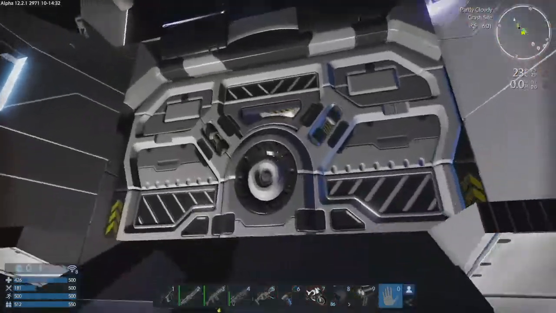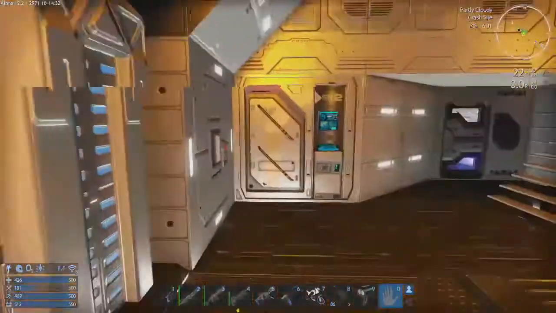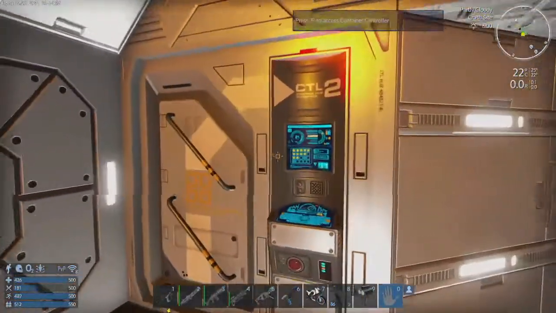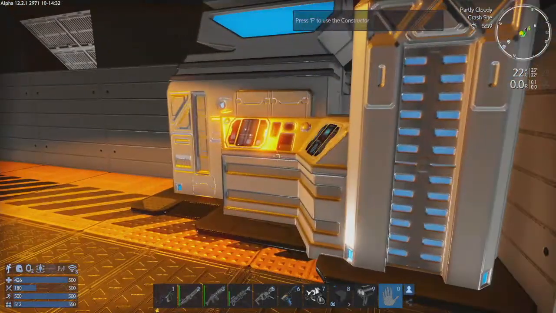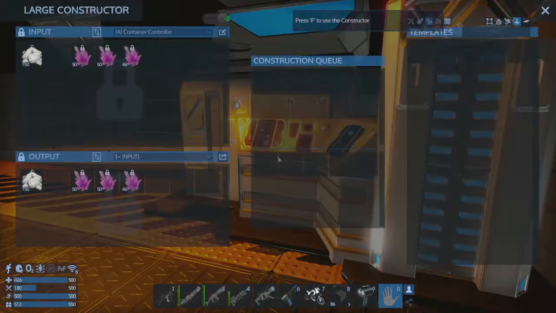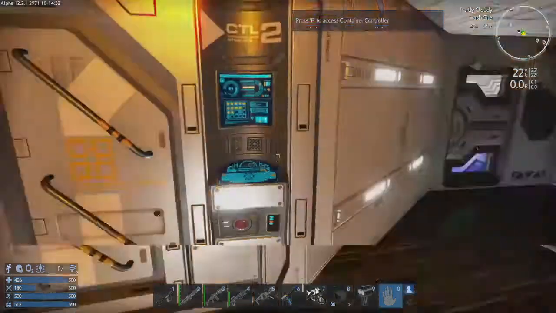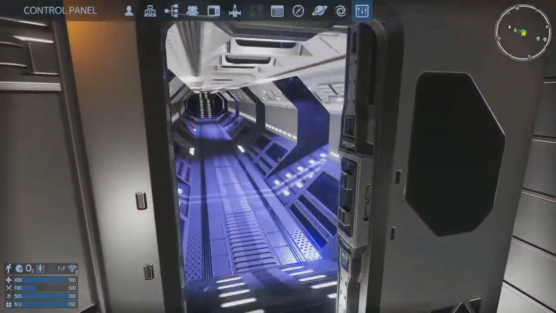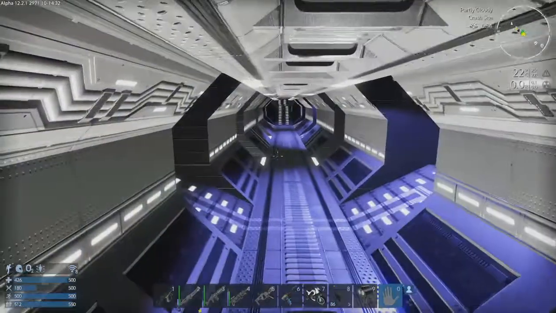Jump. There we go. So this is actually our container controller right here. Oh, good. So we got some fuel. Is that all of it? Is that all the stuff we got? Yep. The queue's done, so that's all of it. Okay. Will it let me... Yeah, it will let me into here. Fill all. We got 146 light years. Oof, we definitely need more.